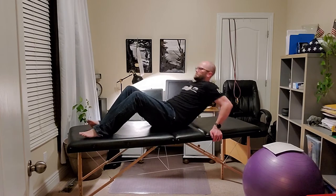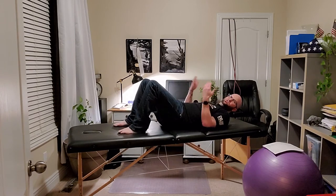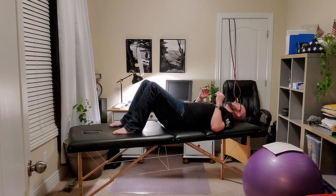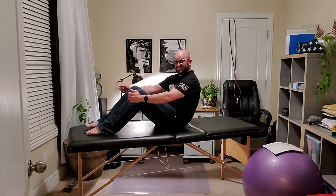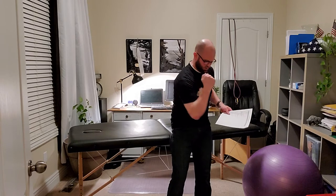These are different from a sit-up. With a sit-up you might encourage the patient to maintain a neutral thoracic spine position. With curl ups, you're starting from the cervical spine and curling all the way up and then all the way back down nice and controlled. You can do diagonal curl ups where as they come up they take their elbow trying to put it against the opposite leg, reaching across their body as they curl up.